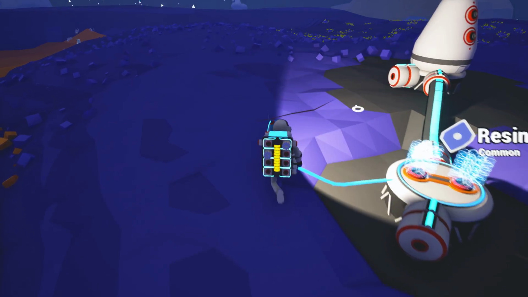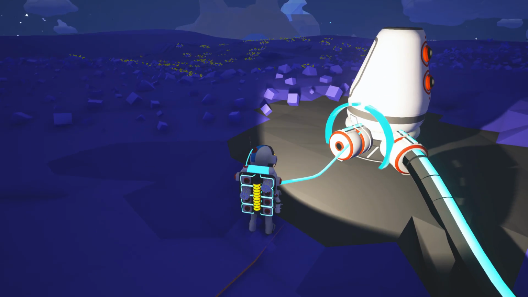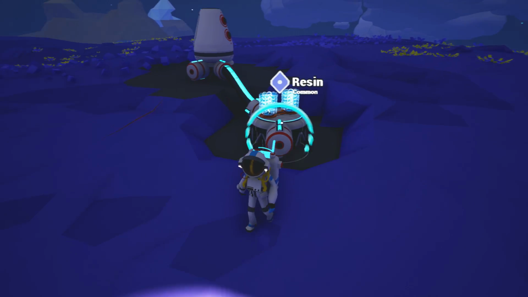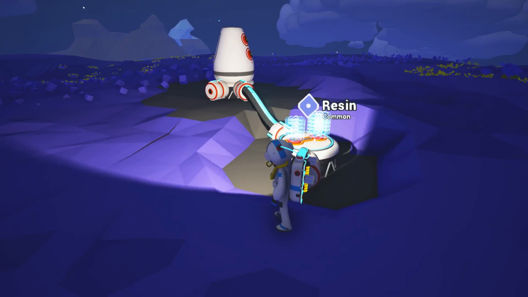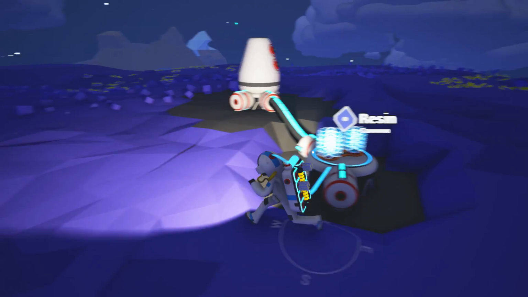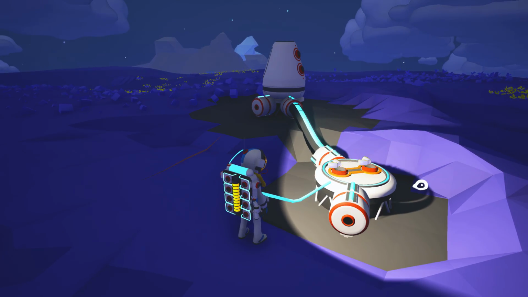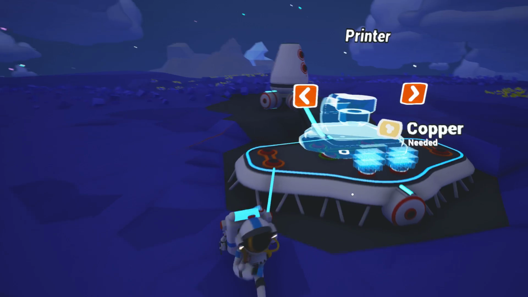So all these little points right here can be expanded upon with these modules. And this will extend my tether, obviously, too. So all of this has oxygen. So let's go ahead and extend it again. We have two more. Let's get away from it, though. We have two more piles of resin here. Just sucks it up. Woo! And we have a platform.